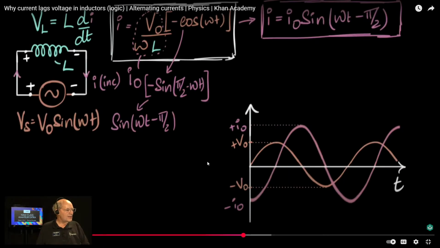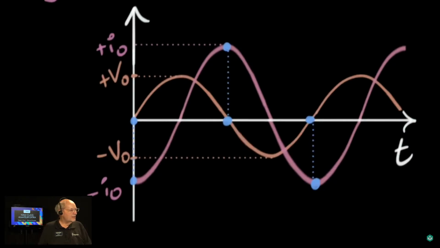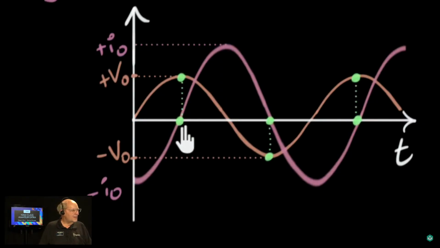There are some points over here, as you can see, where voltage is 0 in the circuit, 0 voltage, but we have current to be maximum. How does that make any sense? And then you have these points over here where the voltage is maximum in the circuit and the current is at 0. I mean, what's going on? And there are also points where voltage is negative but current is positive. I've never experienced anything like this in our previous circuits. So I'm really trying to figure out what's going on over here, how to digest this.